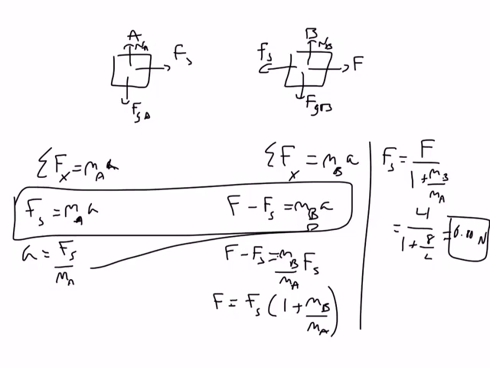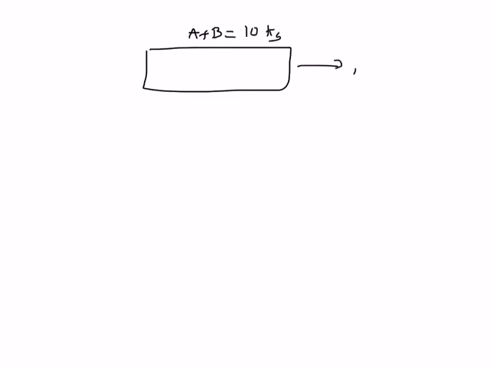So option 2 is similar but a little bit different. For option 2, we have to recognize that there's this kind of thing: blocks A and B together, and they have a combined mass of 10 kilograms, and we're applying a force to that. The spring force exists, but as we drew in the previous free body diagram, it is internal to our system and cancels out. We had one pointing in the positive direction, one in the negative. So the net force on our blocks is really just the pulling force.